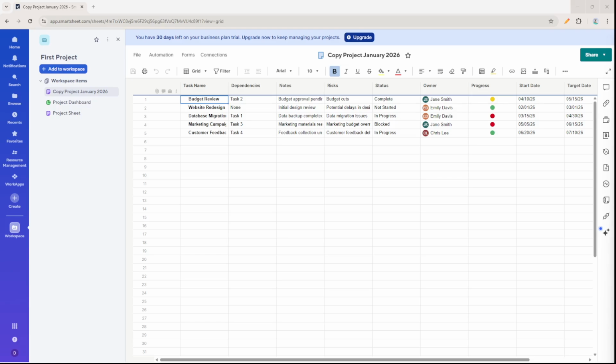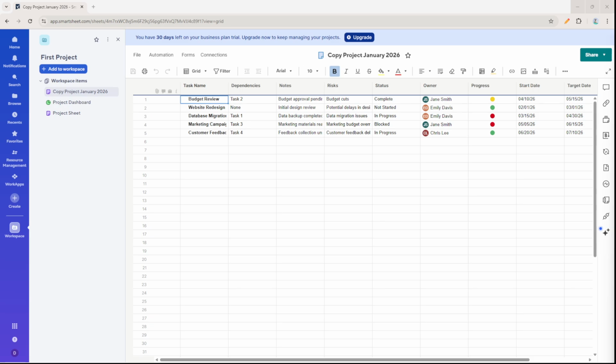In today's video, I'm going to teach you how to export Smartsheet data to Excel. If you need to analyze your work offline, share a snapshot with teammates, or pivot data in Excel, this quick process will get your information out of Smartsheet and into a familiar spreadsheet format, without any guesswork.